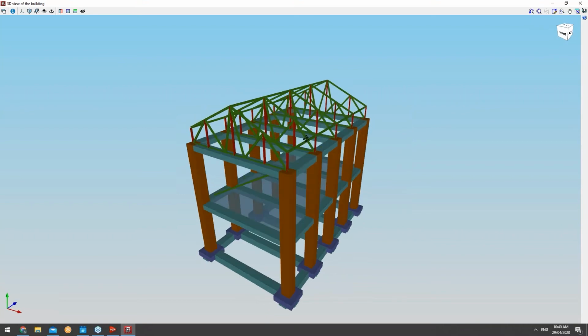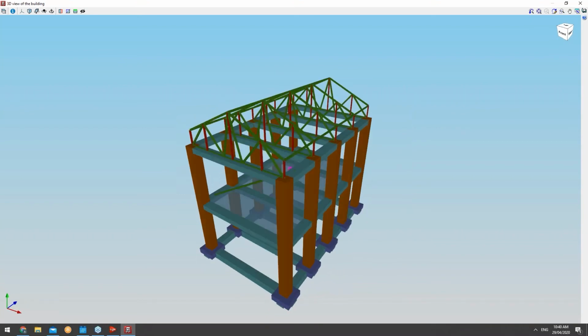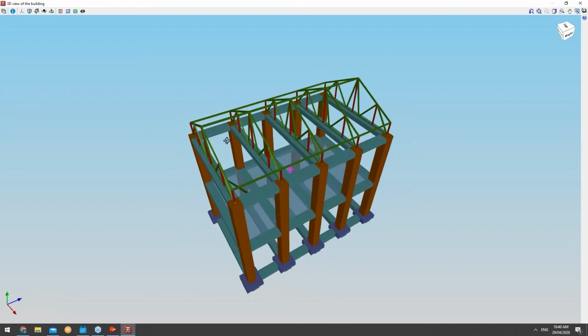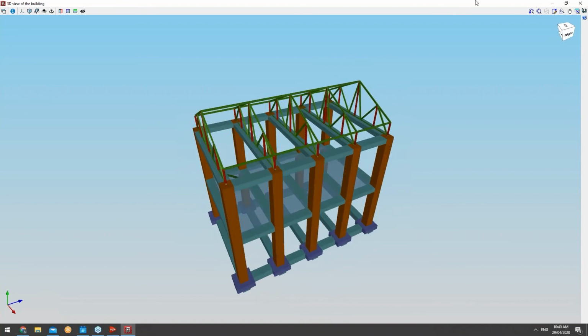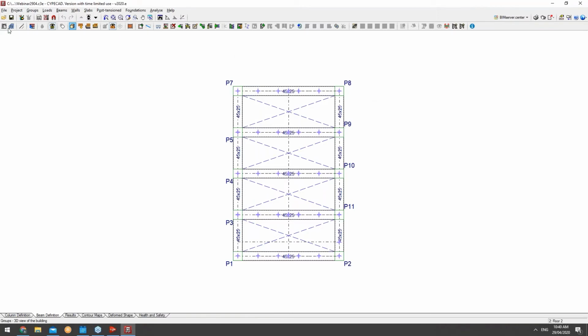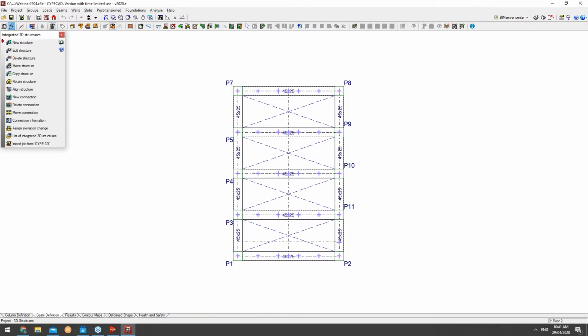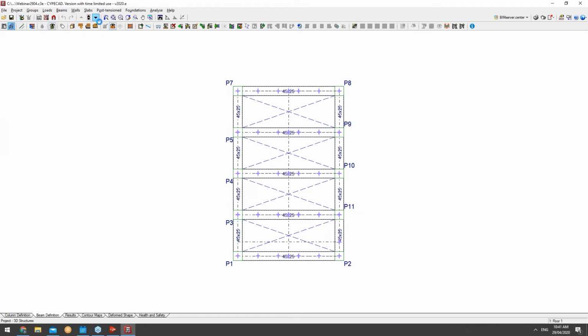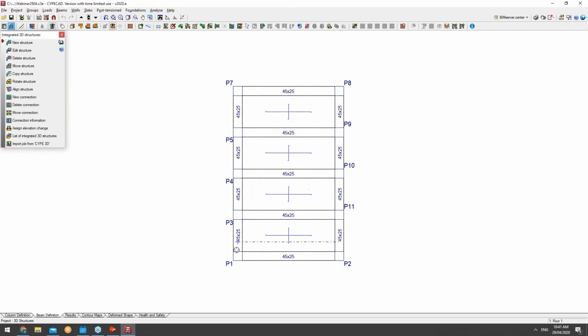Now, you might be asking about loads. Now, of course, when we're dealing with loads, upon creating a new steel structure in CYPECAD, those loads will not be transferred. You'd have to do it manually and come over here. So again, if I come down a level, this particular steel bar that I've defined, those loads will not be transposed onto the structure.